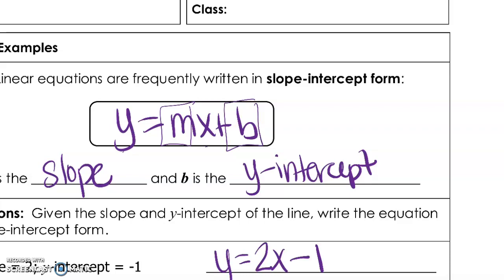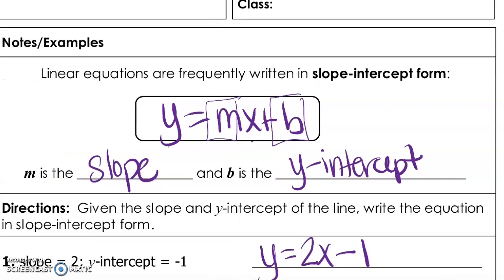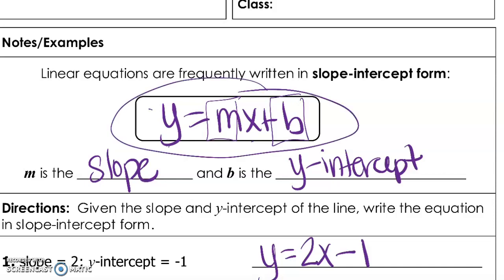This video will go through the even problems on pages 4-5 and 4-6. So we are writing linear equations, so equations of the lines. All of your answers are going to be in this form: y equals mx plus b. The y and the x stay there. You fill in numbers for m and b. M is your slope and b is your y-intercept, so where it crosses the y-axis.